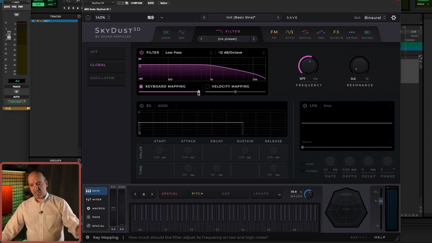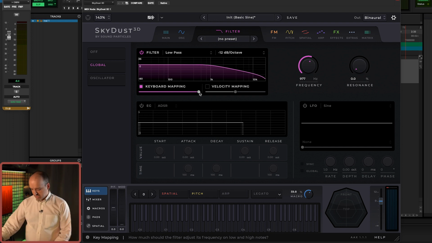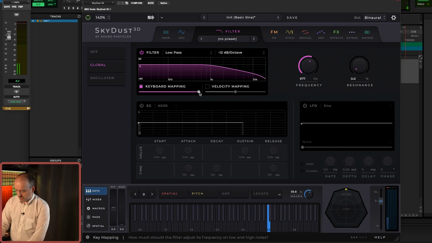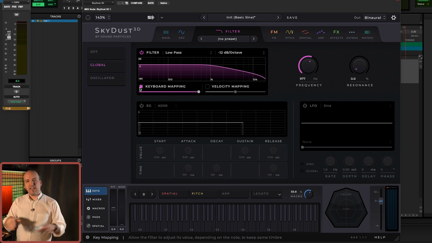So in here you have this key mapping. If you activate this and put the slider on the maximum value, the filter will completely adapt to the notes that you are playing. As you can see, here is a high note, so the filter moves up and still allows the sound to be reproduced with only a few harmonics going down.